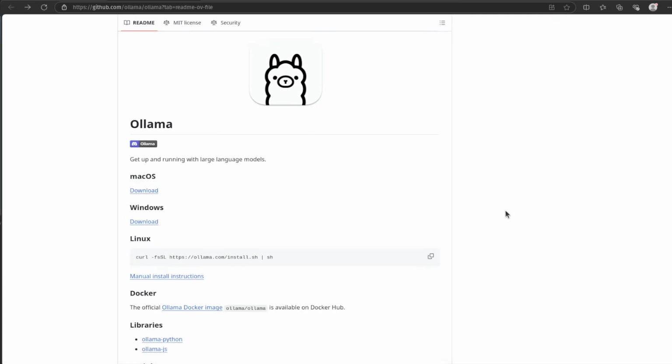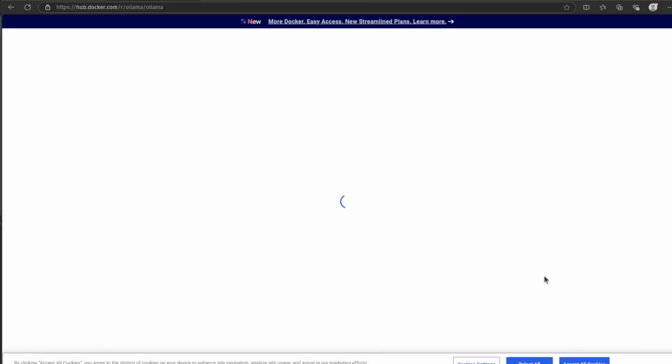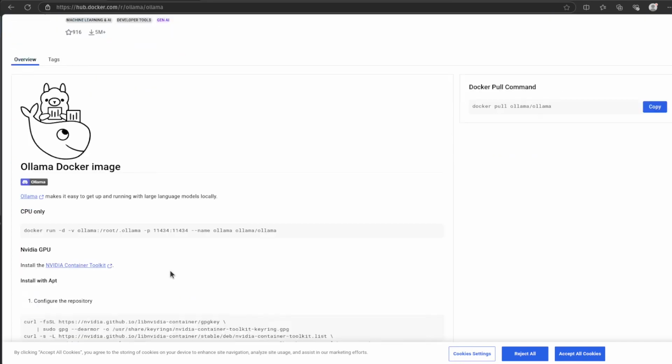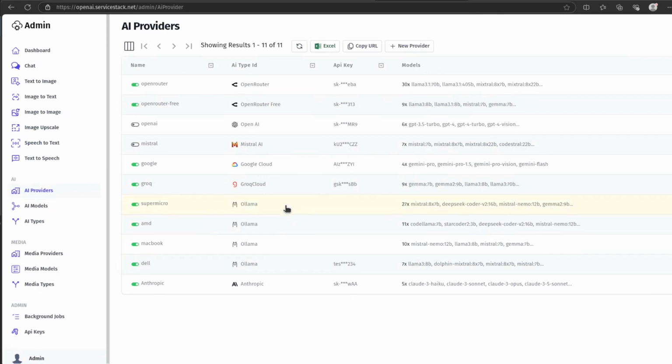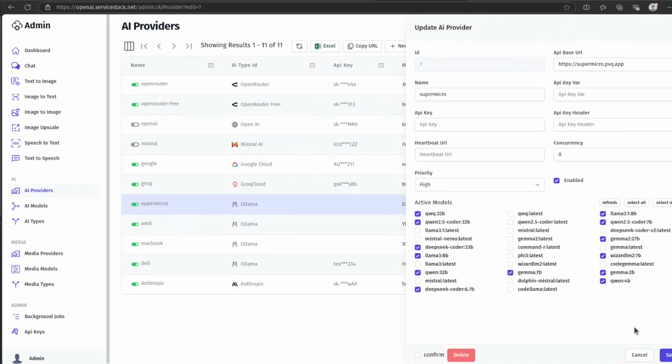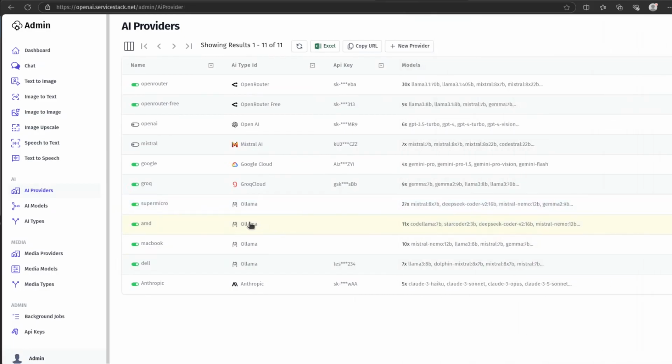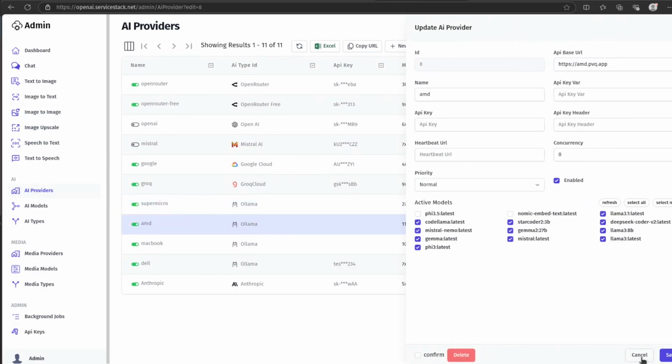First, installing Ollama can be done in a few ways, but for ease of management, we're going to use Docker and a simple docker run command. This command specifies a volume to store the model files we'll be downloading, a port, and a name. Using this method also has other advantages, like making it possible to have multiple Ollama instances running on the same machine but on different ports, and utilizing different GPUs for different collections of models, which can be useful for optimizing your hardware. Using this command will give us an empty Ollama instance listening on the port 11434.